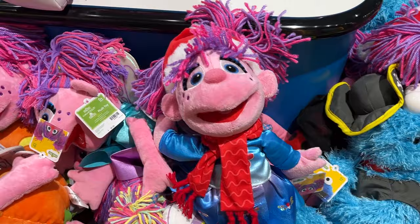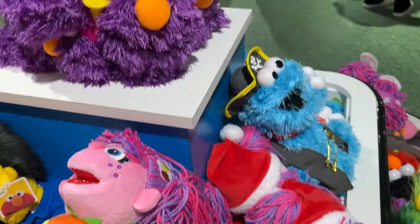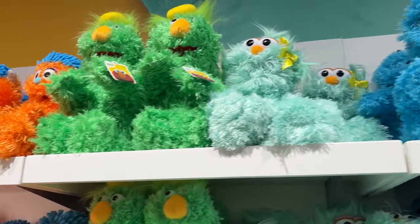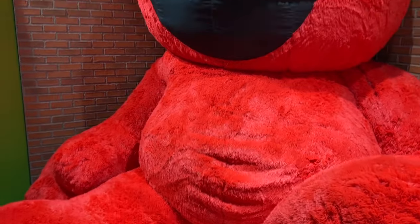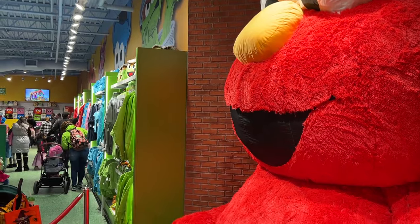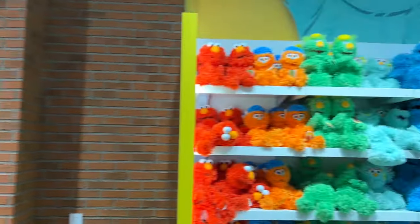Here are some holiday-themed plush. We have Abby in some winter attire, a Frankenstein Elmo, and even last year's classic character Guy Smiley. Here's Abby as a pumpkin, a honker, Cookie Monster as a pirate, Cookie Monster as Santa with a cookie, and more. This section also features Stuffleupagus, Telly, Rover, Cookie Monster, Rosita, a honker, Rudy, and Elmo. And what would the world's largest Sesame Street store be without the world's largest Elmo plush? This was Just Play's world's largest Elmo plush made for Toy Fair, brought here to display for a limited time. The head alone is bigger than all the other plush combined.